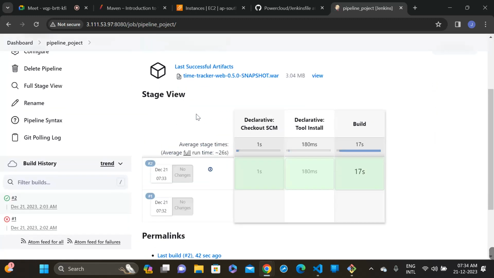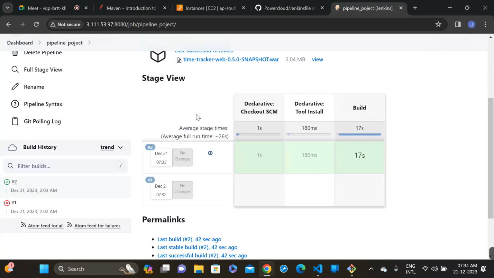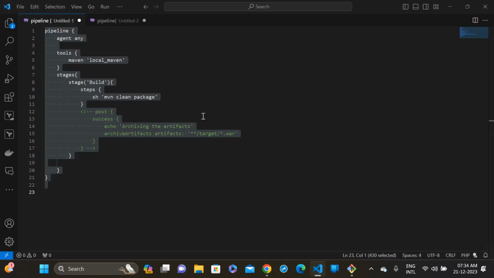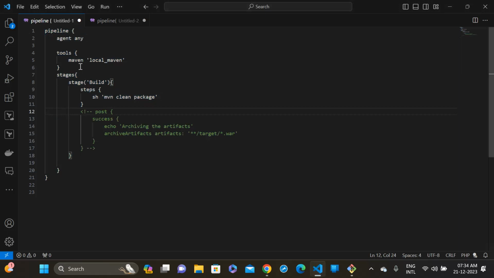After 2 minutes, when we execute the pipeline project, this is the very beautiful thing. It automatically shows how the build will happen step by step. Means first is git checkout, right? And the tool installation, meaning which tool we have used. You can see here, in this tool section I have mentioned the Maven as local Maven.